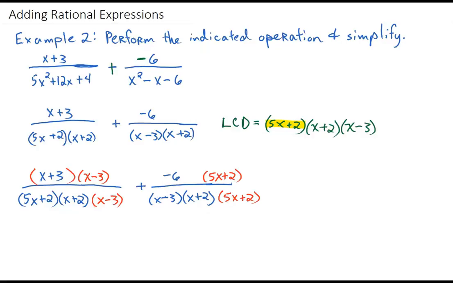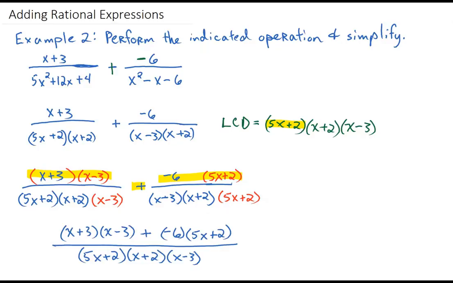Once I get my denominators the same, I'm ready to do the actual addition. Now the way this works, as we saw with just numbers, is we do the math with the numerator. So we're going to add those two. However, the result of adding the numerators is just written over one common denominator. So when I do that, it looks like this. So the numerator is added together over one common denominator.